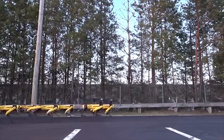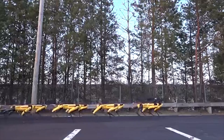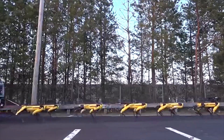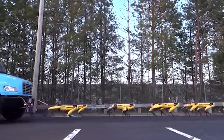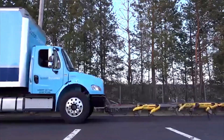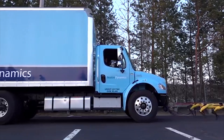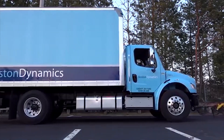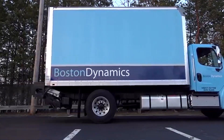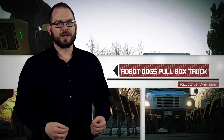What's interesting is that the robots are numbered anywhere from 5 to 29, which raises the question of what happened to the missing 19 dogs. 'It's like a puppy mill out there — just a mass grave or scrap heap of versions that weren't up to snuff.' 'Oh my god, I bet that's what's in the back of the truck.' While the company claims Spot is in production, a price hasn't been made public and the website doesn't contain any information on potential pre-orders. I'm David Manti, this is Engineering by Design. Where are the other 19?